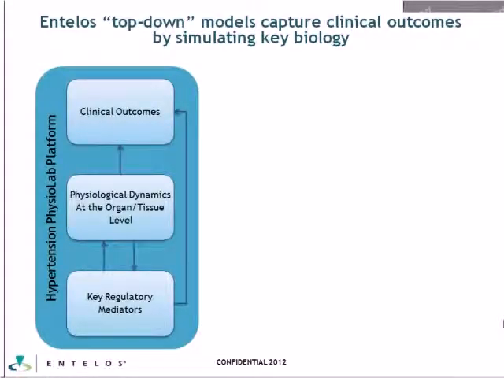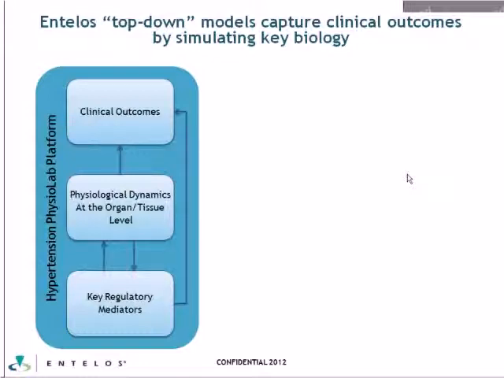So let's take a step back a bit. First of all, we'll look at how Intelliza creates our modeling here. We use a unique top-down approach, where what we're really focused on is capturing the clinical outcomes. Those are the top-level measurements that can impact your decision-making processes. So things like blood pressure and cholesterol levels, those very measurable outputs that you would measure in the clinic. Those are what we're really focused on to calibrate our model to.